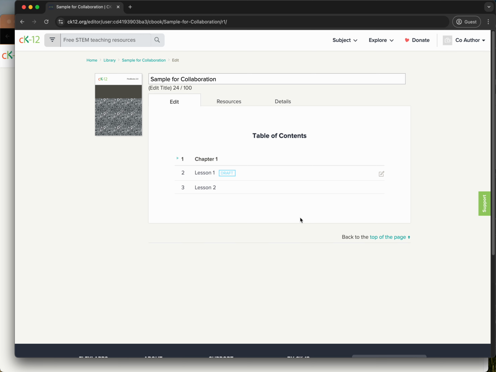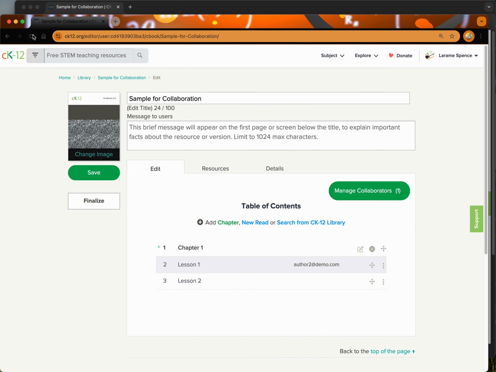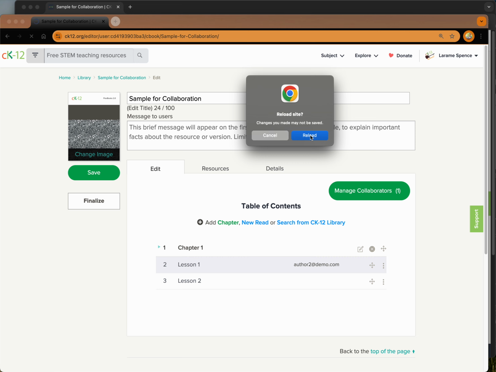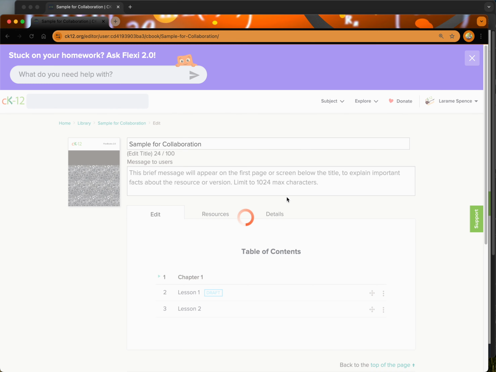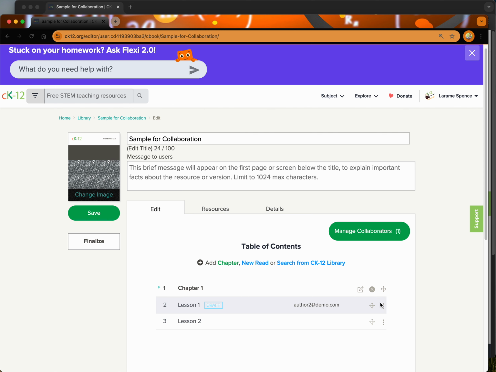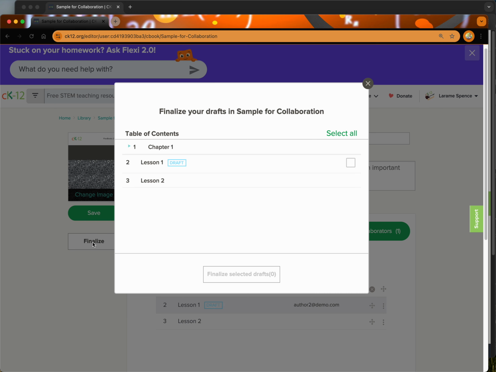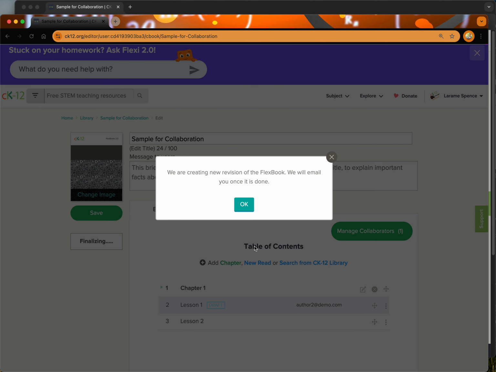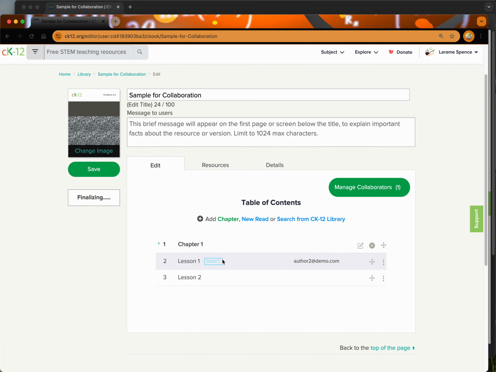Now I've done my work. I'll tell my friend, my book author, that I'm done with my part, and they'll go back from their side, and if they reload their page here, they'll see that there's a draft option for that lesson, and as the author of the book, as sort of the main author of the book, I can finalize it. I can either go in and look at what's there, or I can just click finalize over here, finalize that draft, and now the whole world could see, if I had it shared, the whole world could see those updated edits that the collaborative author had made.